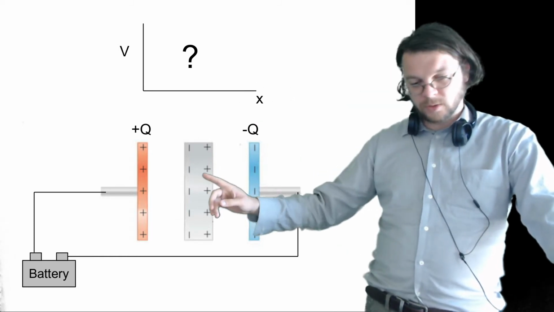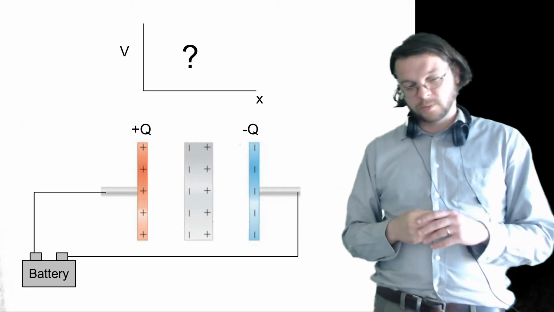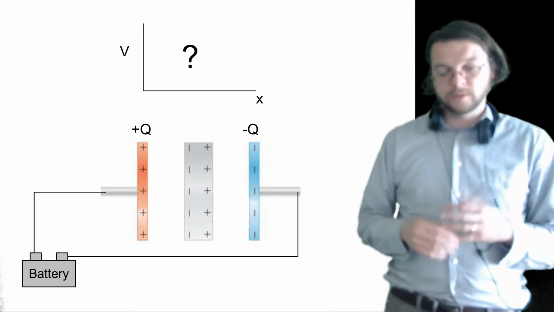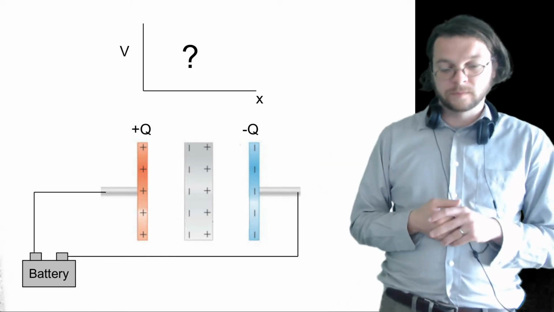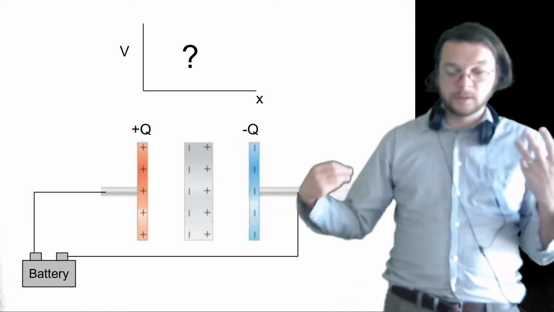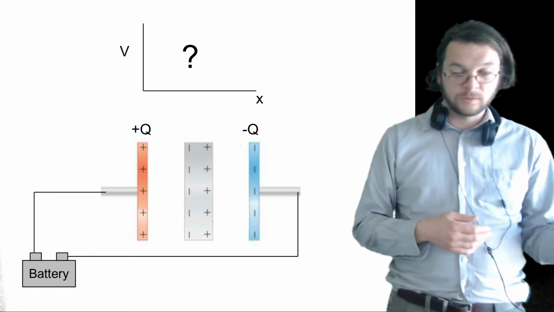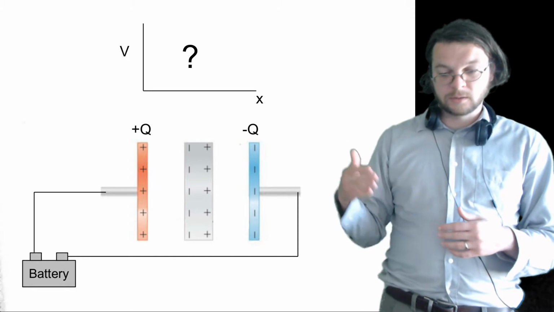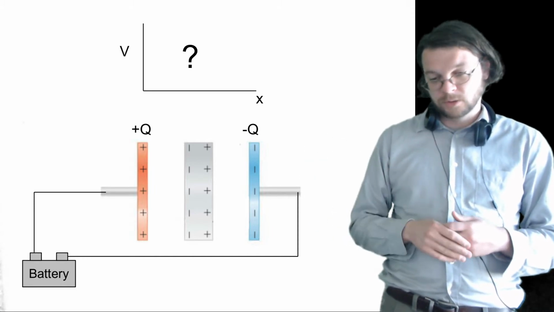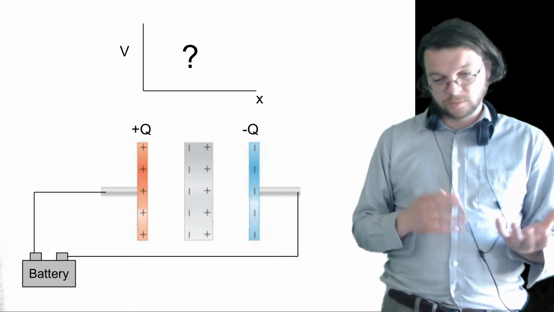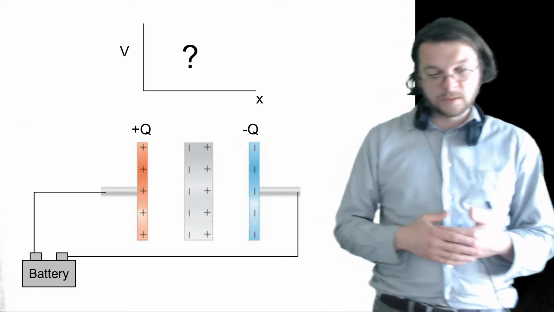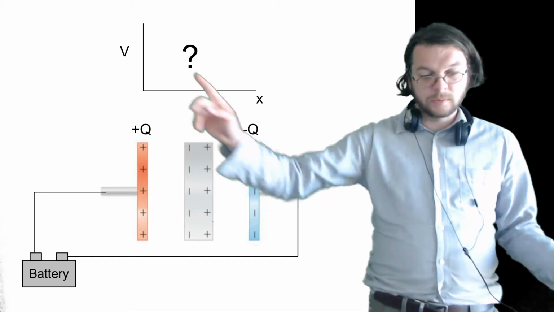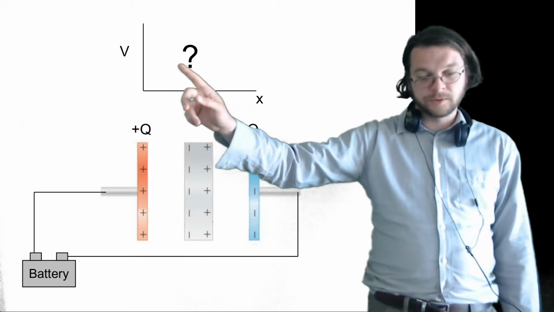Part of the answer to this question is that whether this thing is charged up or not, and in this case it's actually not charged up, inside of a conductor, such as this metal plate, the electric field is always zero. And the electric field equals minus the derivative of the voltage versus distance. So if the electric field is zero, that means that the voltage has to be constant. The one thing we know is that inside of this thing, the voltage needs to be constant.